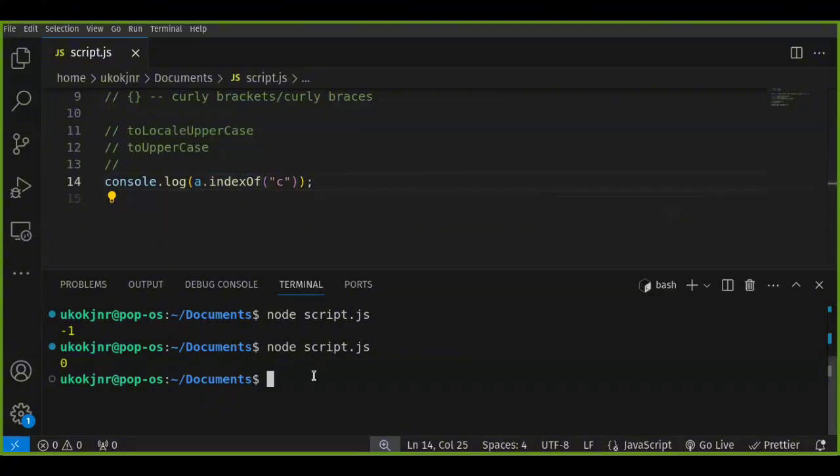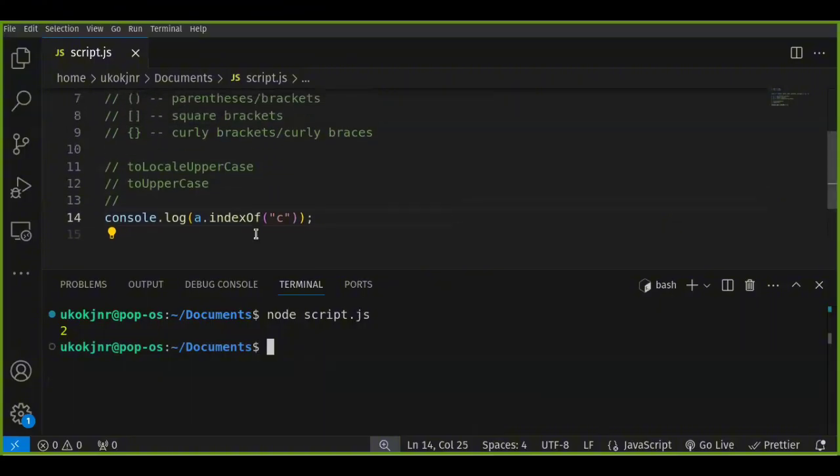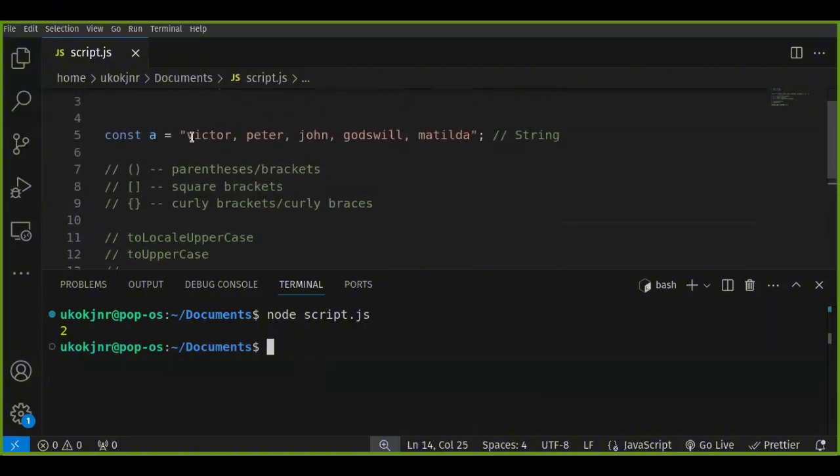So if I said C and then I clear this and I run node script.js, you see that that's 2. So if we come back here, V is at the index of 0, I is at the index of 1, then C would be at the index of 2.